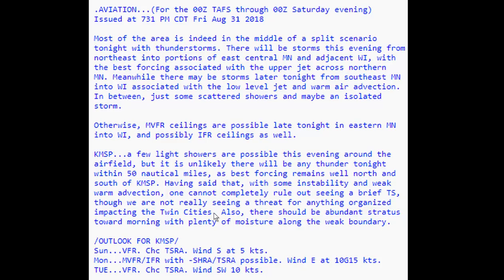So in the end, Matt made a great decision to terminate the flight early because there were a lot of things that were uncertain to him. And when you're dealing with convection at night, it's really difficult to see what's happening ahead of you, even in big cities where you have a lot of light coming off the city. It can be very difficult to see. So he made a good decision to terminate the flight because he wasn't really sure of what was causing this turbulence. The simple fact that there was lightning in the distance, he could clearly see that. That was a good decision to come back and terminate the flight for that evening.